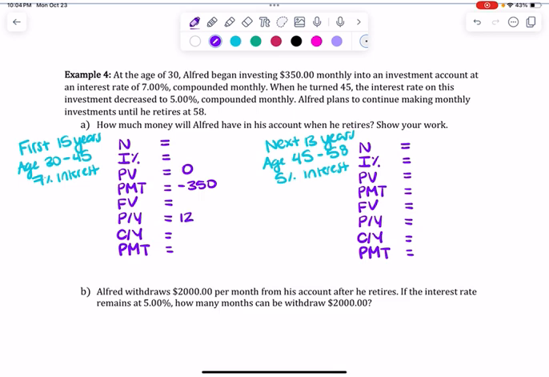When we take a look at this, our interest rate is now 7% in those first 15 years, and that's being compounded monthly. It doesn't indicate if he's making that payment at the beginning or the end, so we automatically assume end. And we're looking for that final value. We want to know how much he has at the end. I know this isn't the end at 58 when he retires, but the end of our first chunk of time. Now our N, as we remember, is our PY, which is 12, times the number of years, which in this case is 15, to get us a value of 180.